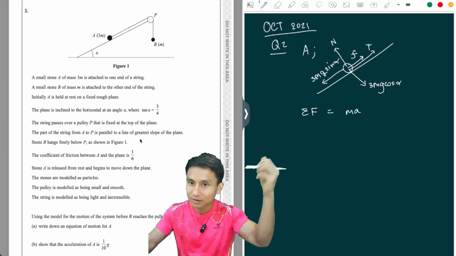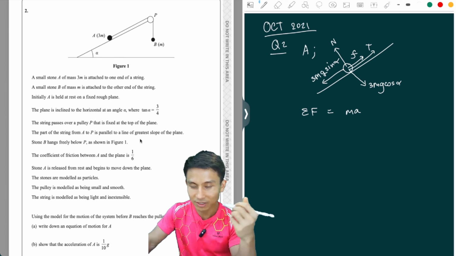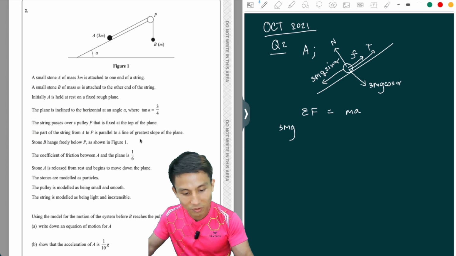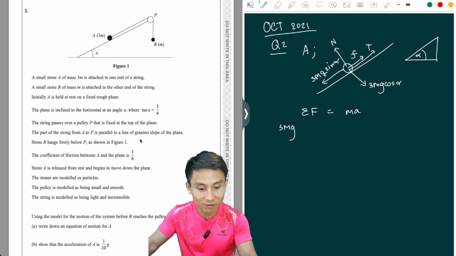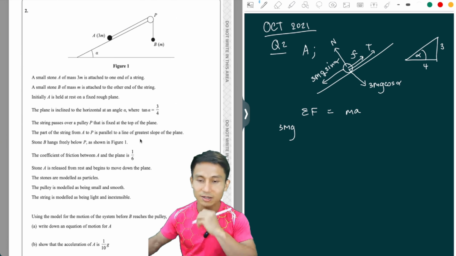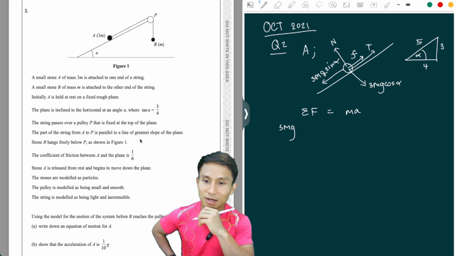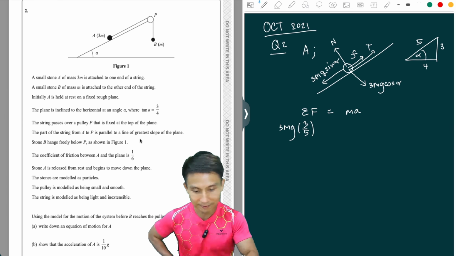We have to make the downward force down the slope positive here because it's moving down. So I'm just going to do 3mg sine alpha. If alpha is this angle, because we're given the tan alpha, that should be 3 and 4 here, because that is opposite and adjacent, and then we have a 5 here from Pythagoras. That means sine alpha would be 3 over 5 easily. I've used this trick before. You might have seen it already.